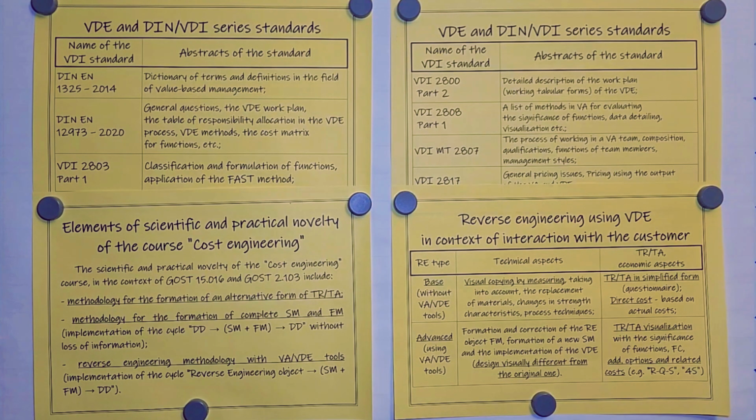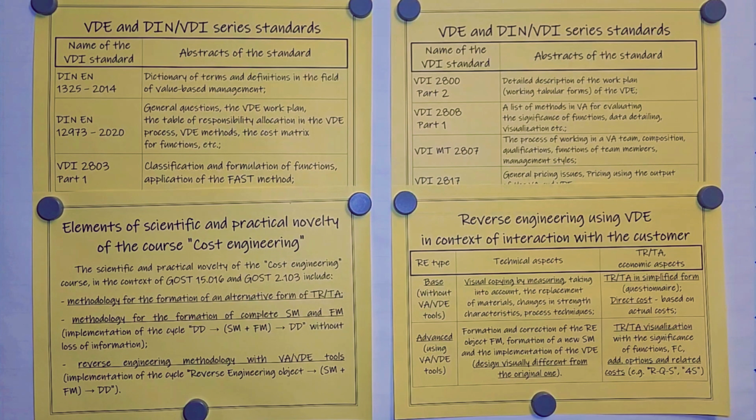A significant place in the standard is given to the FAST, functional analysis system technique, method, which, for example, I do not use in practice. Firstly, because working with flowcharts and correcting them is quite time-consuming, even if special software is available. Secondly, due to the complexity of understanding by design engineers and cost design engineers. The advantage of the FAST method is the convenience of visual perception of information.